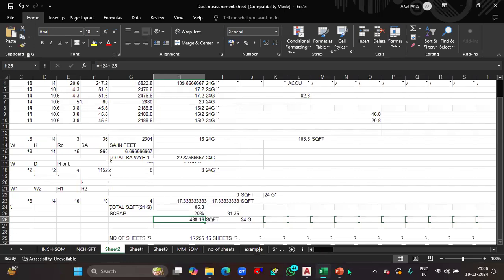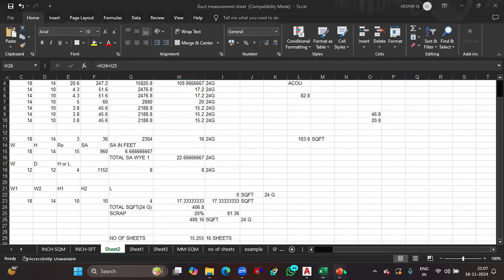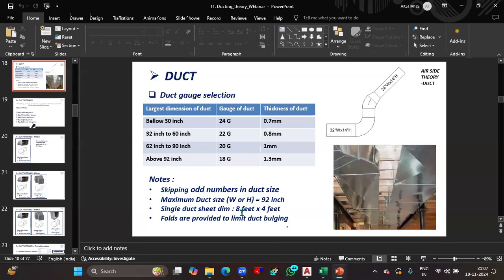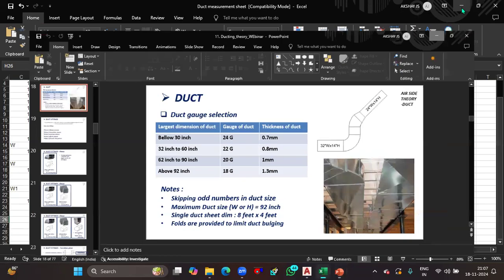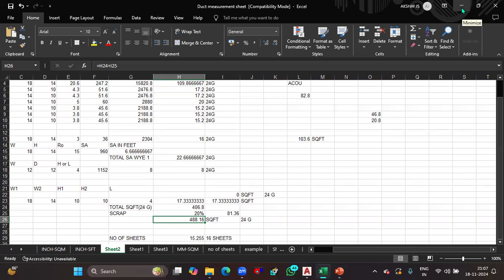And then once again, now we only got the total surface area or the square feet itself, but we might need to know what should be the probable number of sheets required, or the number of sheets I need to purchase from the market itself. So how to calculate that value? Generally, a single duct sheet dimension is approximately 8 cross 4, which means 8 feet length and 4 feet width. That's how you can purchase a duct sheet, generally a GI sheet, from the market itself. So this is like a SMACNA standard value itself. That's how they've been selling these.